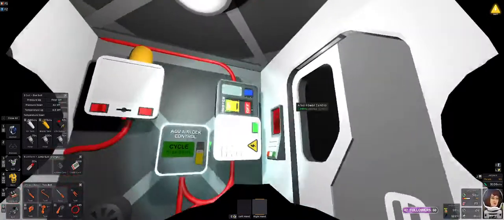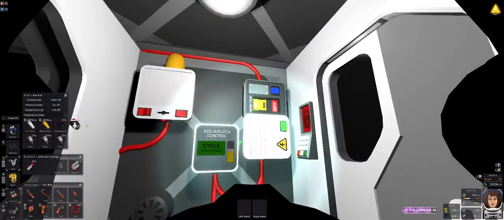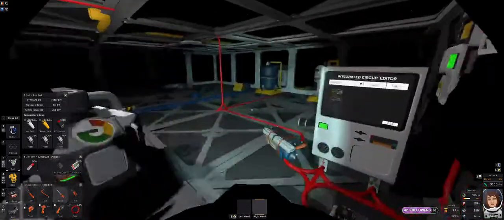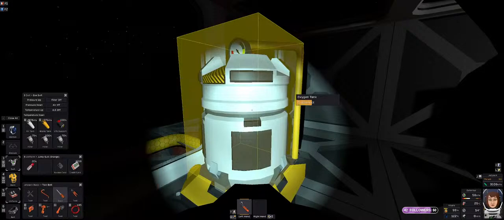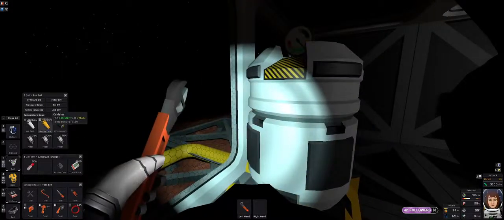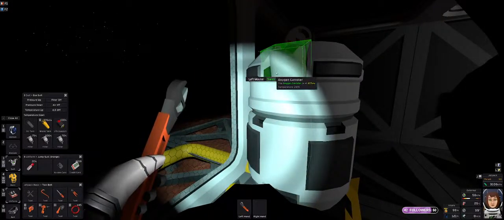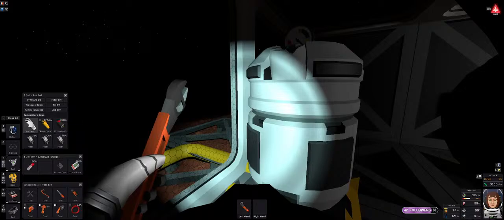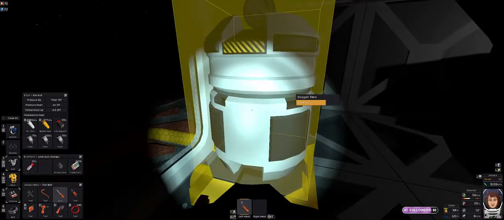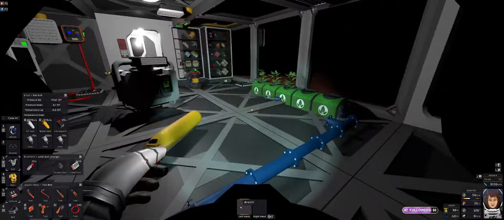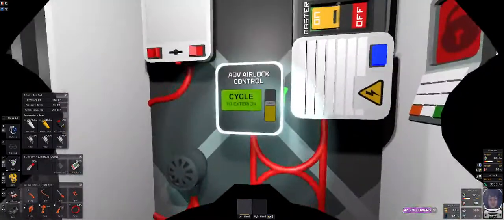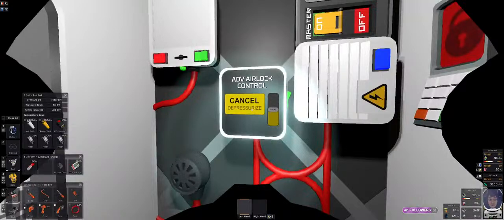And then we'll do our power. I also need to do my oxygen. And this is becoming a critical thing, so we're going to have to deal with this fairly quickly. Anti-critical. Alright, let's go outside and get this all set up. Oh, got our pressure regulator on us, right?